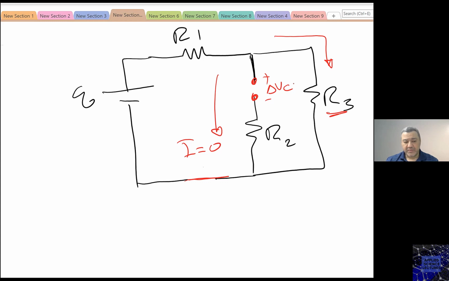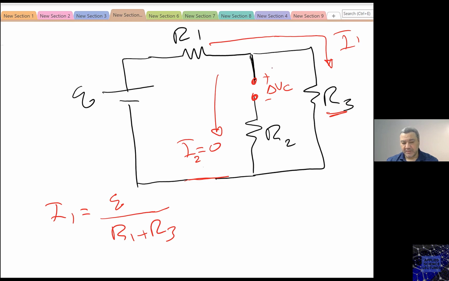Now, this is item 3B, currents through the resistors. We need to calculate the currents through the resistors. We said that the current in here, let me call this one I2, would be 0. So you can completely eliminate this branch here, and now the current in R1 would be the same as the current in R3. So let me call this one I1, and in this case I1 would be epsilon divided by R1 plus R3.